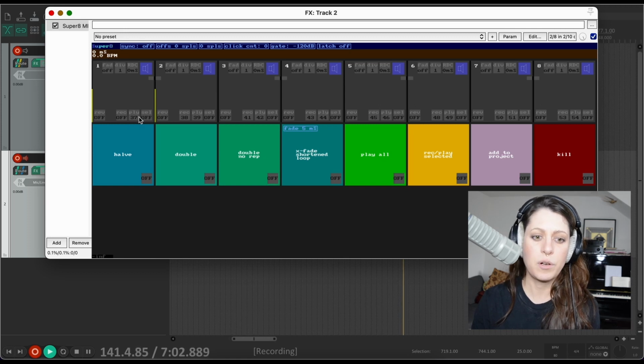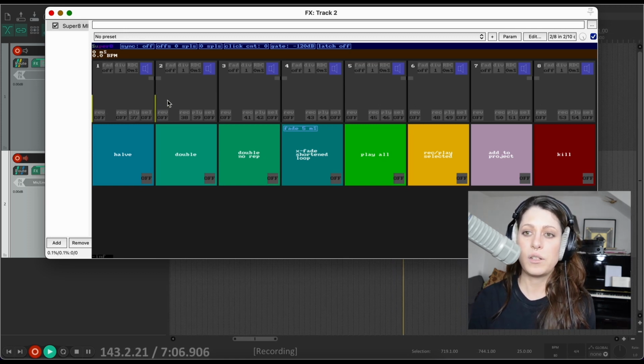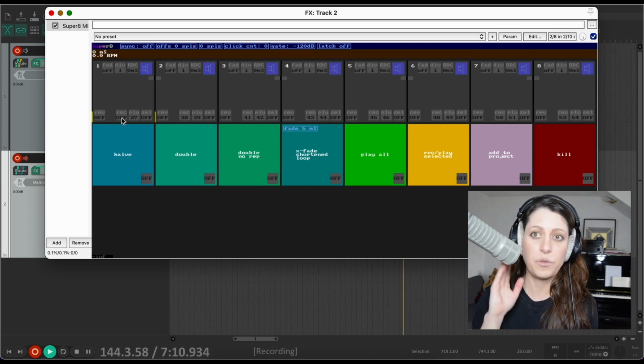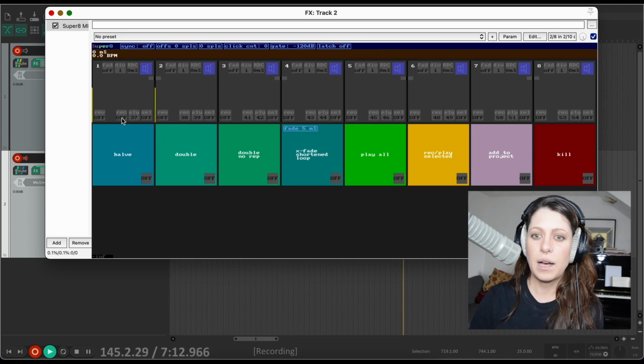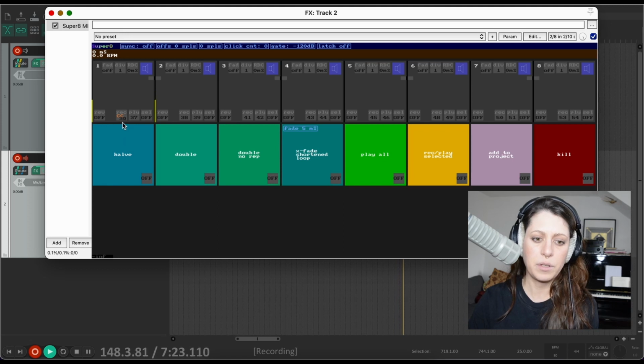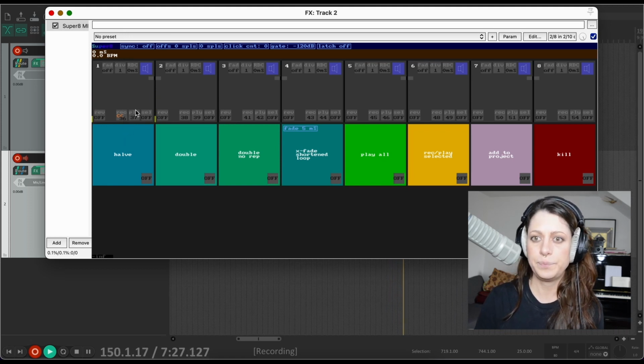The first three, record, play, and reverse, are MIDI mappable. And you can do this by clicking, or two-finger clicking on Mac, on it, and it goes from off to a random number here, CC, control change, and then just dragging up or down until we find the channel number that we're looking for.